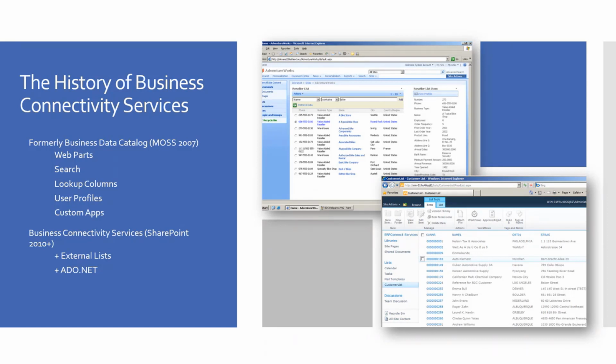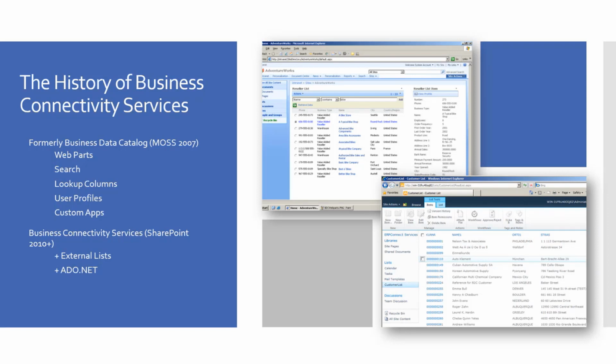So there was that suite of web parts. There was also a list item web part, which you can see over on the right hand side of this screenshot, that showed just a single row in a column format, and that could also be used using a web part connection. So you could select a row from the BDC list web part, and that would show the detail of that list item in the column format. So that was just some of the different web parts that you had.